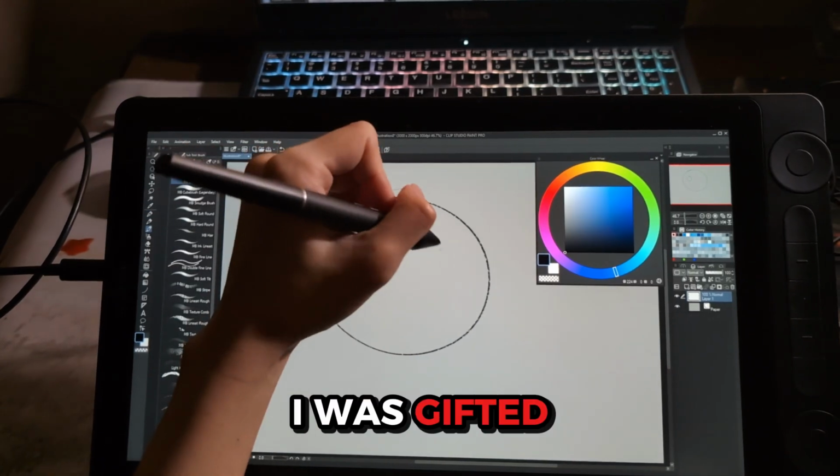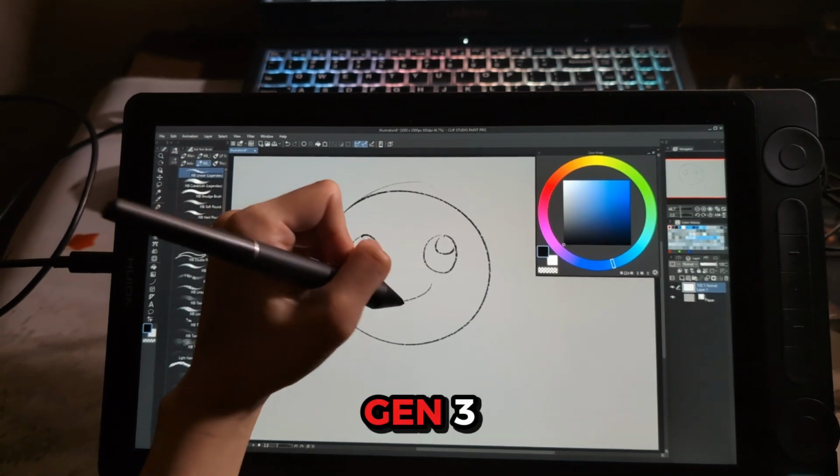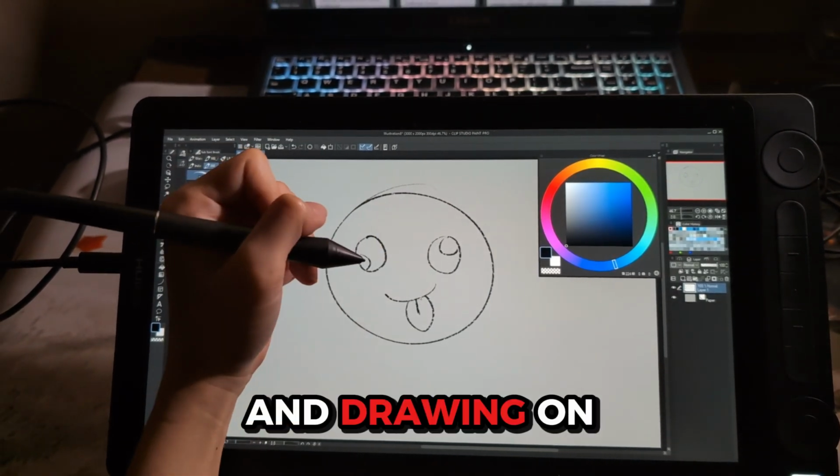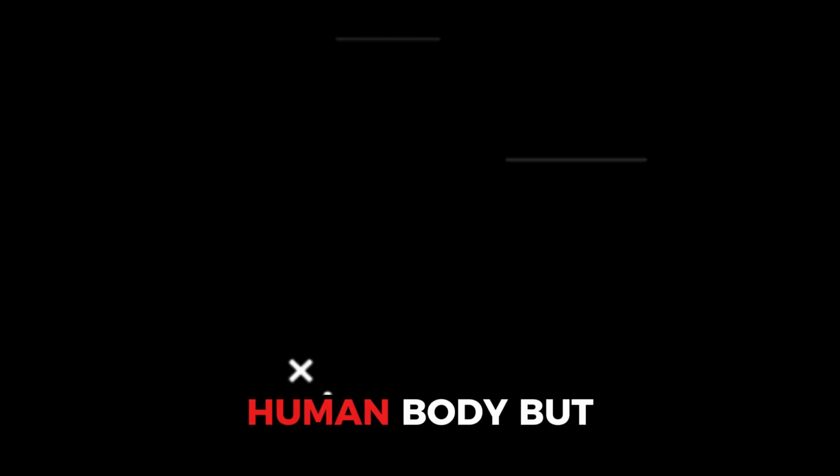I was gifted a display tablet. It was the Huion Canvas 13 Gen 3. And drawing on it was so much easier. I got really excited to do more art. I did more studies of the human body, but this time I drew over photos.